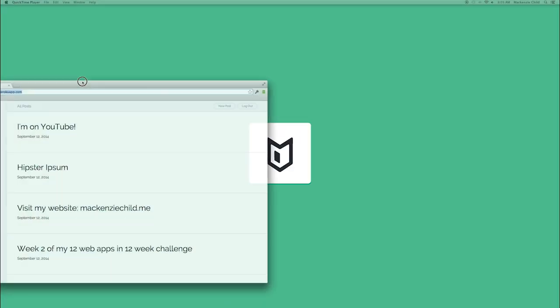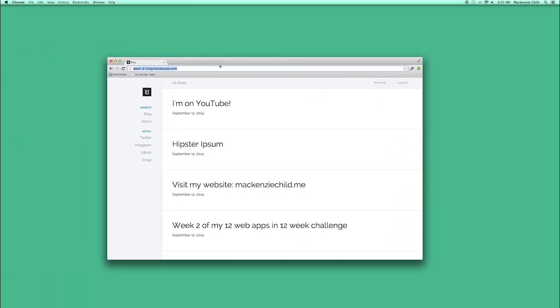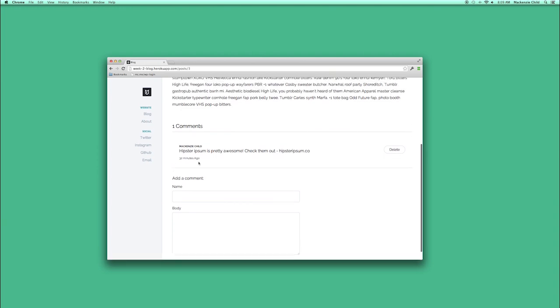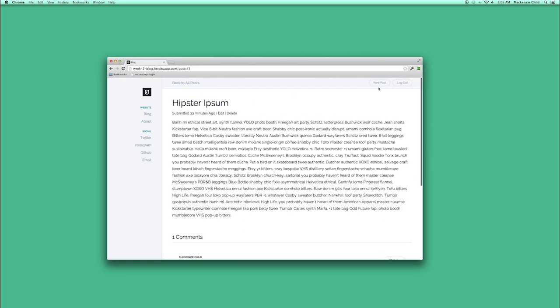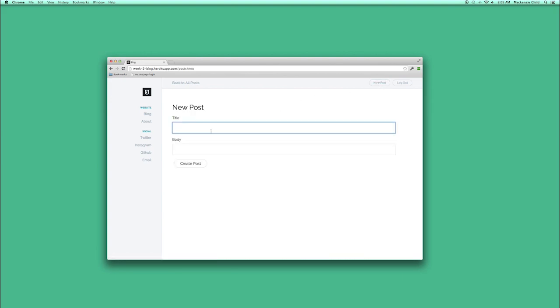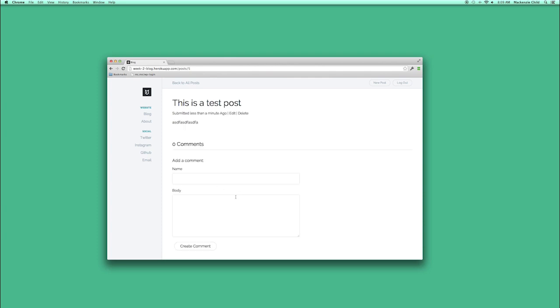All right, guys, so before we begin, I'm going to show you what we're actually going to be building this time. So we're going to be building a simple blog with posts and comments. So as you can see, the signed in admin, me, can submit a new post. Let's see, this is a test post. Add a body, copy. And then you get forwarded to the actual post. And then since I'm signed in, I have the option to edit or delete it.